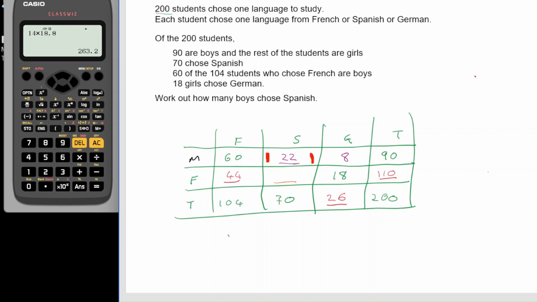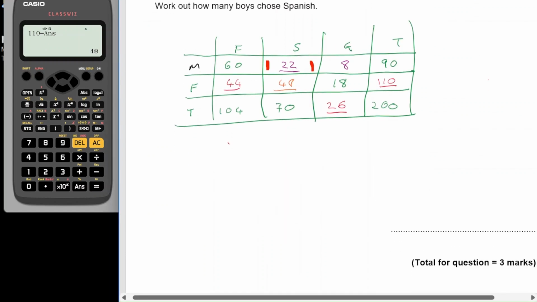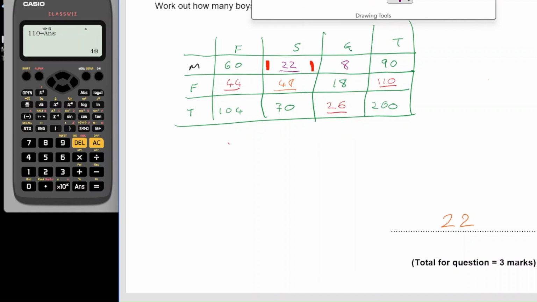We can do this 2 ways. We can either do 70 minus 22, which would give us 48, or we can say 44 plus 18 is going to be 62, and then 110 minus 62 is 48. So we've done it 2 ways. So we know that we've got our two-way table correct, which gives us a good indication that we've got full marks for that question, which can be useful. Right, not a big fan of the orange. We'll switch back to purple.